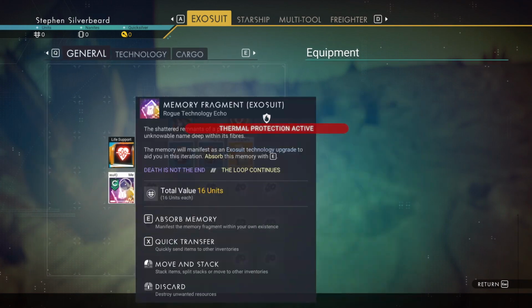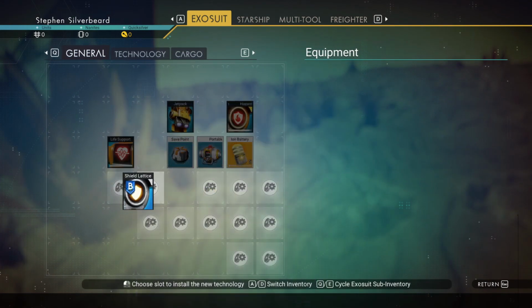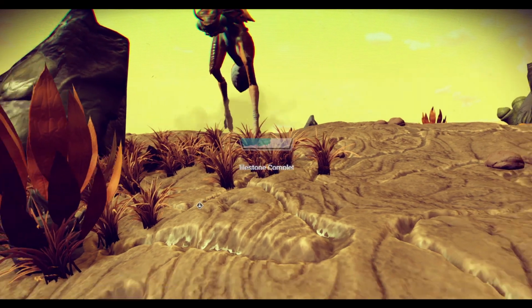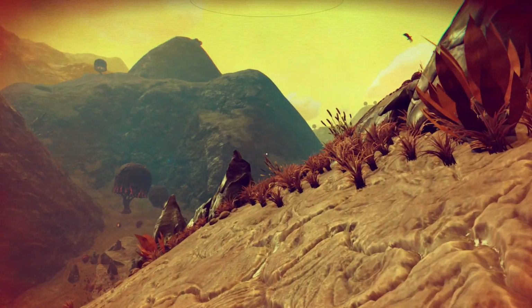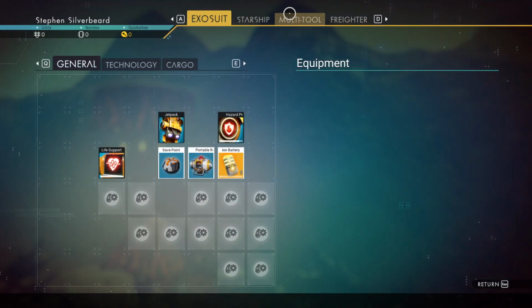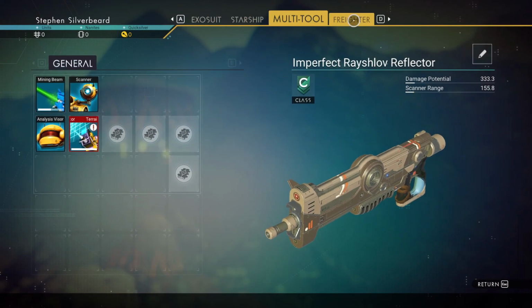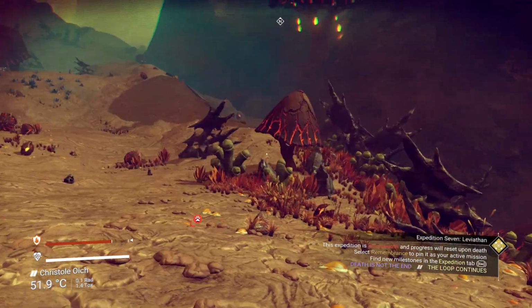Oh wow, we got some there. What's this? Got absolutely no idea what this is. It says install. What we got here? Shield lattice. That's not going to help us very much. My ship multi-tool. Right, we got the train manipulators broken. Wow, it looks like we got a freighter.